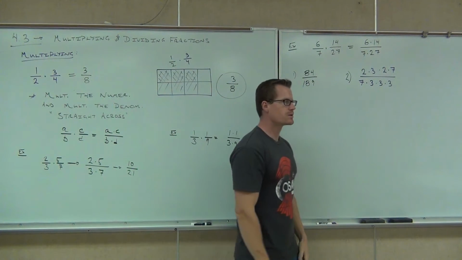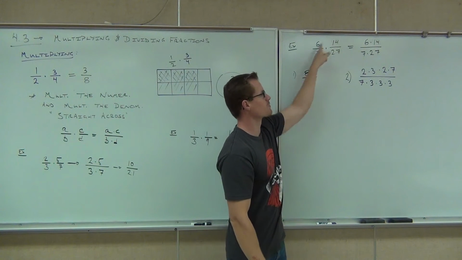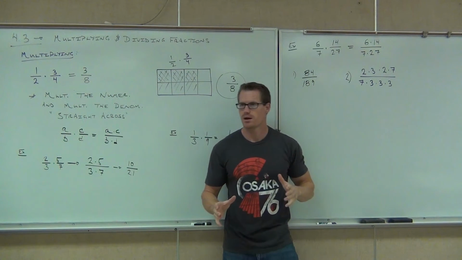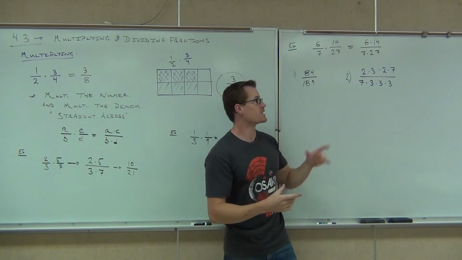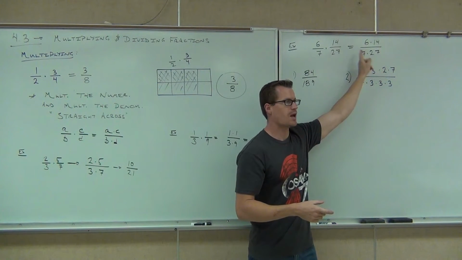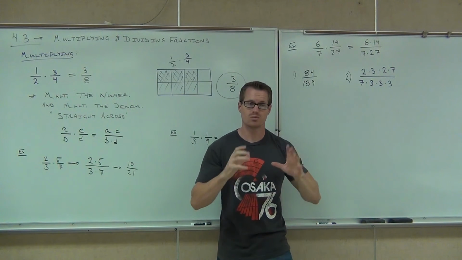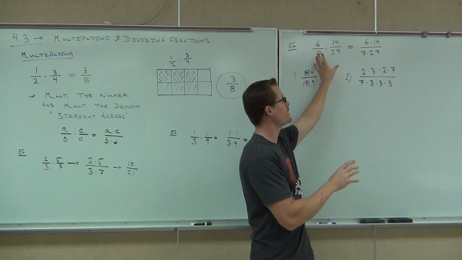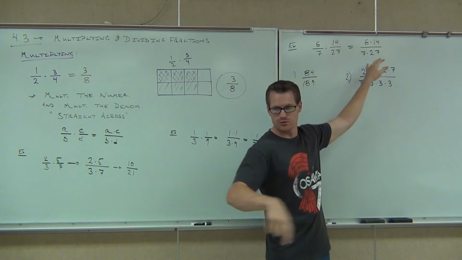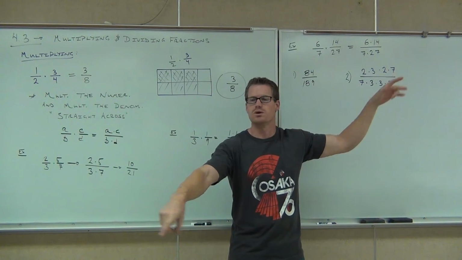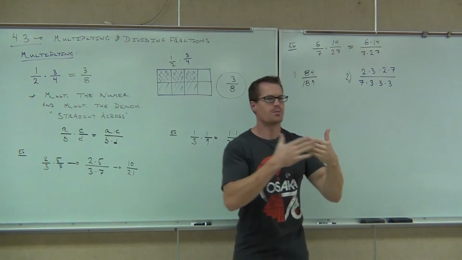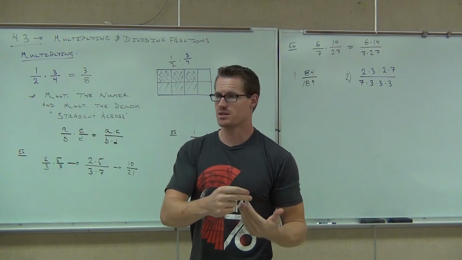A lot of people are under the assumption that you're supposed to cross out right here and right here. That's not actually true, right? The only reason why that works is because I could have written it like this and then simplified. What I want you to do is write that as one fraction before we simplify, because what this does is change the multiplication problem into a simplification problem that you have just finished doing in section 4.2. If we can write this as one fraction, break it up into our factors, then we can simplify stuff out.